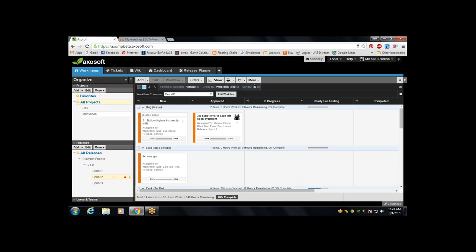But everything starts with your project structure, which a lot of you probably already have set up, and the release structure. The project structure is going to be the starting point and the foundation for everything you're building out. So this may be the game title and then some of the different breakdown of the areas of focus of the game. When you think about the release structure, this is where we focus on time-based effort.